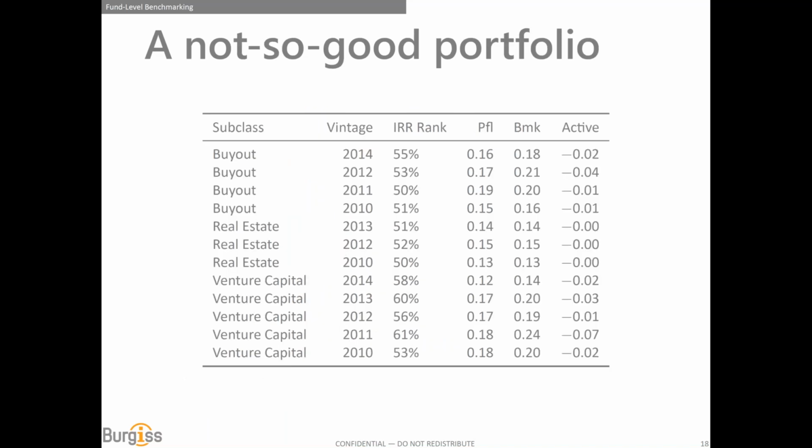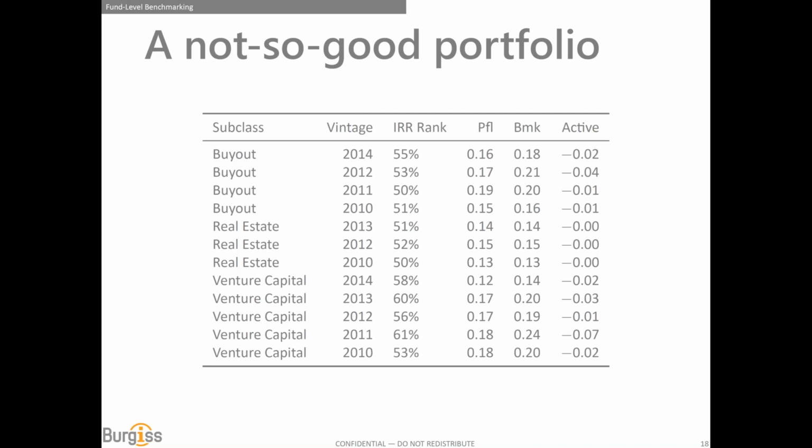One way to see this is to focus not on the ranks, but to instead look at the actual IRRs that are going on here. What I've shown under the portfolio column is the IRR of the actual fund that we committed to. So for example, the first fund, the 2014 buyout fund, had an IRR of 16%. Under the benchmark column, I've shown the benchmark IRR for that group, namely 2014 buyout funds. Notice that the benchmark IRR is what you could call a pooled IRR or a portfolio IRR. It's the result of forming a portfolio with all of that peer group and then computing the IRR of that large portfolio. The third column illustrates the difference between the two, which as you can see is negative for every single fund.